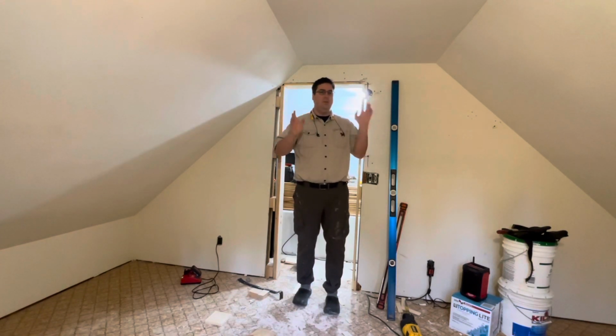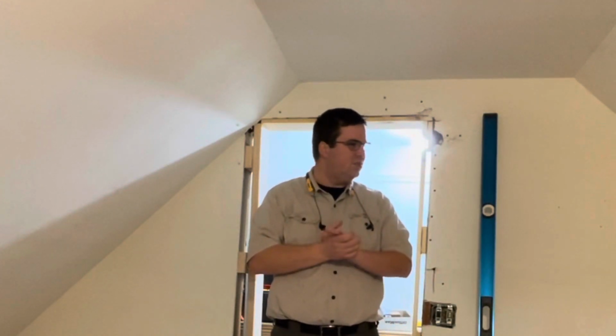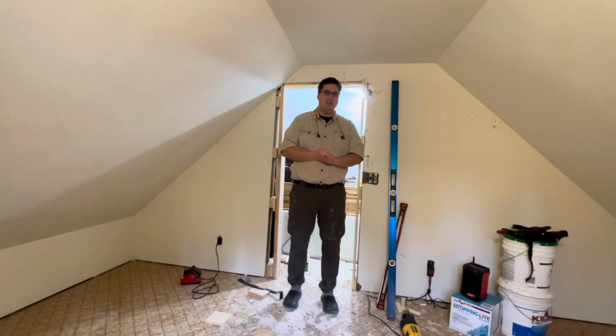Those are the major repairs that I'm going to be working on now that I've got this door framed in and straight. As you can see, it was not very straight before, but the old cabin had sunk and twisted a lot as it had aged. So got a whole bunch of drywall repair to do in here, some skim coating, and then we'll be able to get going on trim and flooring. I guess it's drywall day.